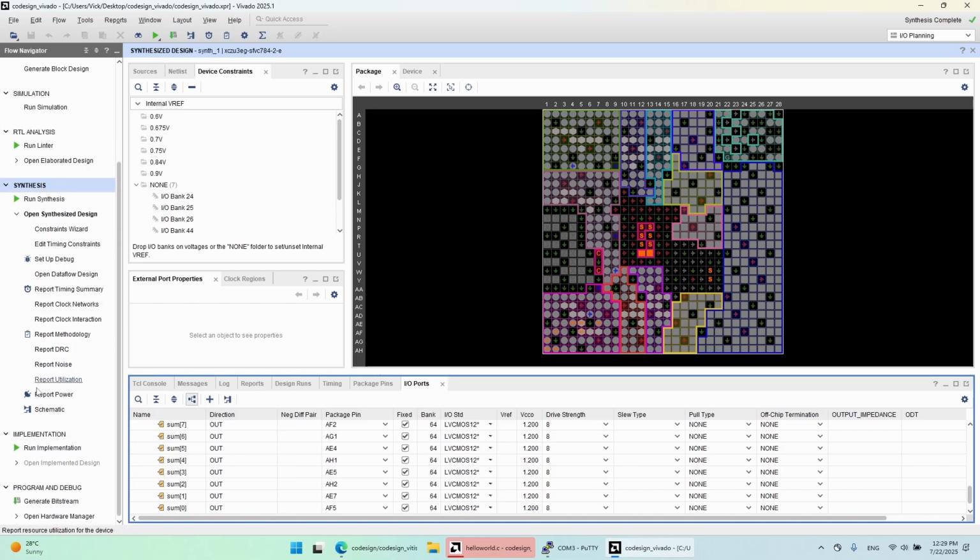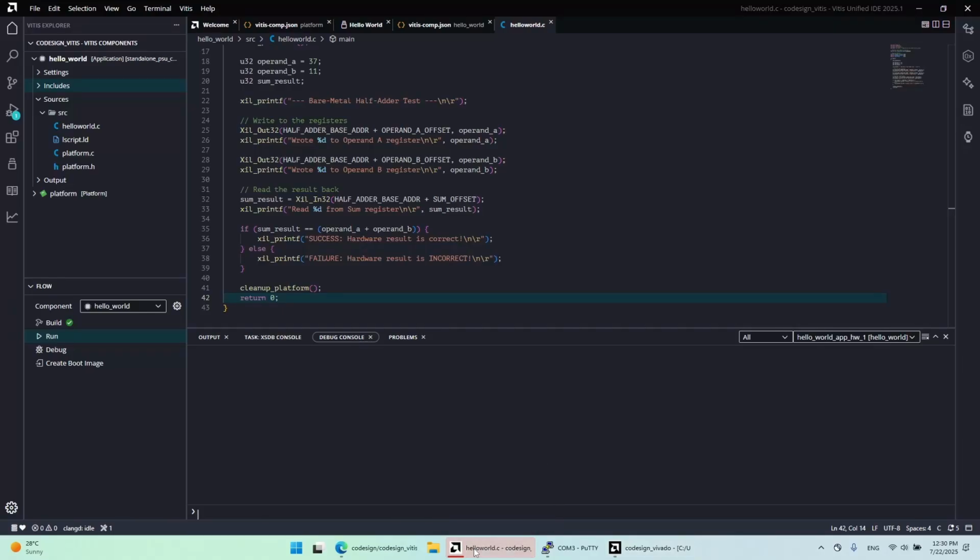At this point we can run the implementation, generate the bit stream, and proceed to export the architecture as we did in the previous video. Modify the XSA file with a tool like 7-zip, and then we can pick up where we left off in Vitis.